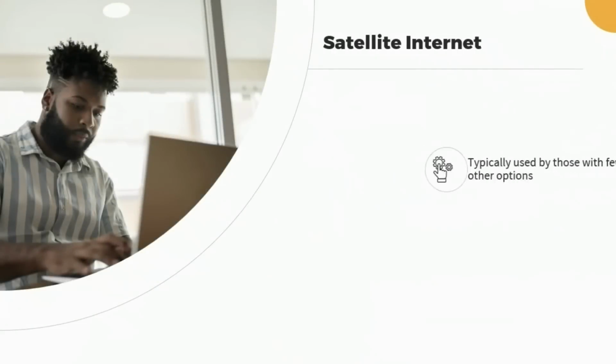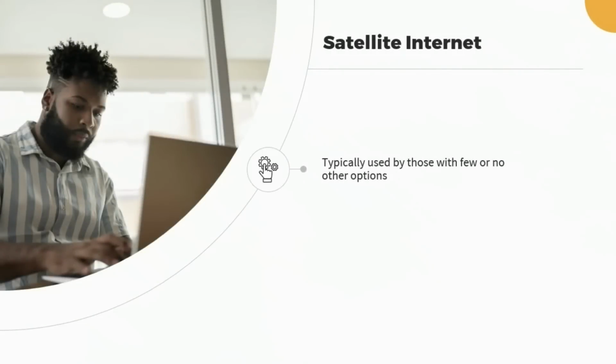Lastly, satellite internet is typically used by those with few or no other viable options in terms of gaining internet access, usually due to the lack of any other type of existing infrastructure, or in the case of extremely remote or isolated locations, such as ships out at sea or drilling platforms, or just very remote land-based locations such as research stations. As the name indicates, signals are transmitted via satellite, which are, of course, capable of reaching anywhere on Earth, making them a good solution for those isolated locations.